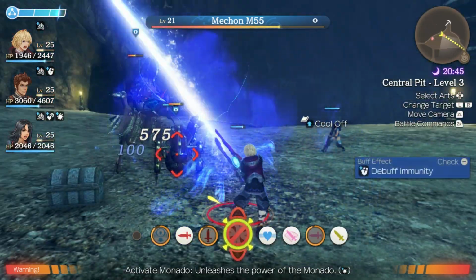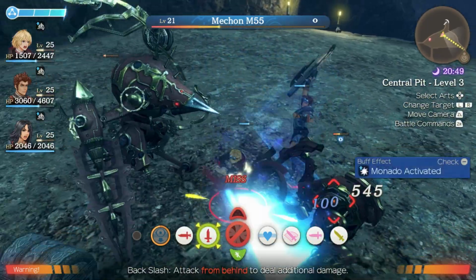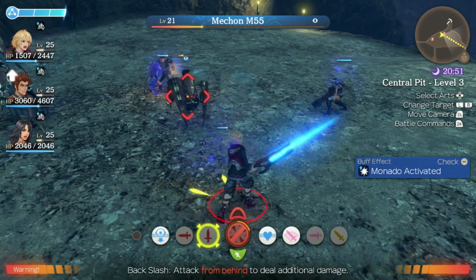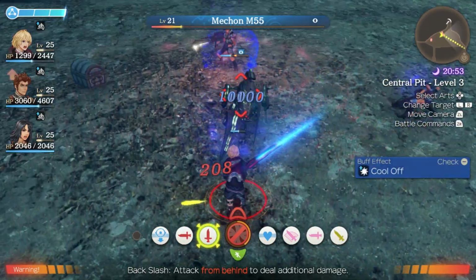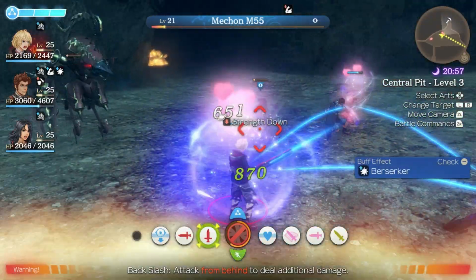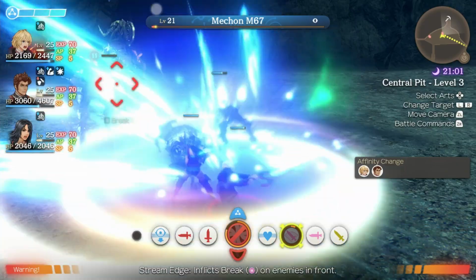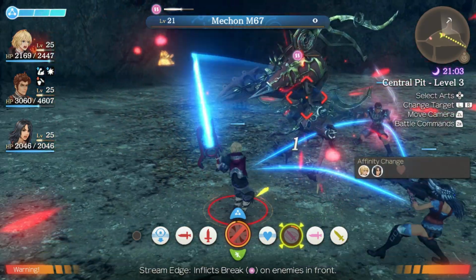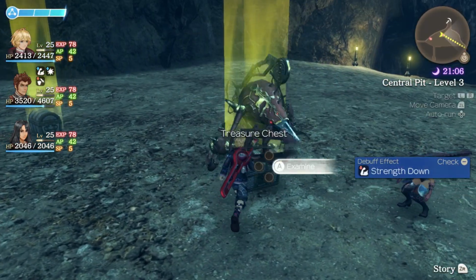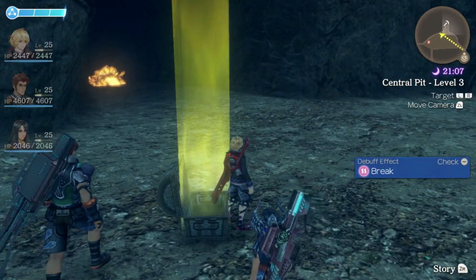Die, all of you. I need to redo the freaking Monado Enchant, please. And the only way I can think of to do it is to freaking auto attack you over and over and over again. Come on! Here we go. Okay. Well, I guess we don't really need it anymore, but whatever. At least I have it for the next battle.